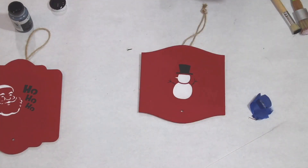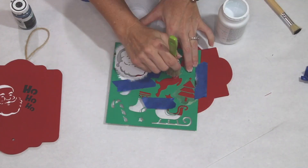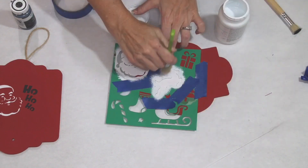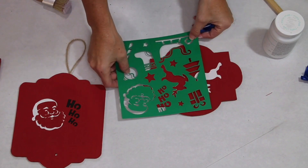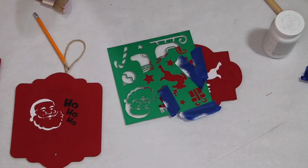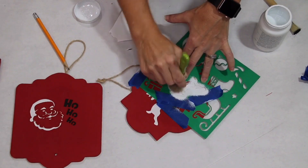For the very last plaque, I'm going in with the little deer. I'm taping off the areas that I don't want to accidentally get paint on, and going in with that same white chalk paint and that Waverly brush. This Waverly brush does come in a pack of two. I did have to make sure that my stencil had time to dry before I went in with the second deer. I just flipped my stencil over and placed it down, trying to eyeball where to place it so that my deer would be kind of even and on the same angle.